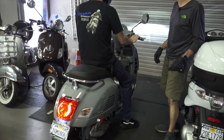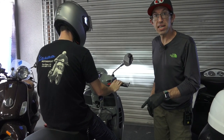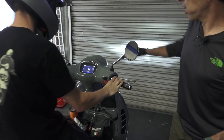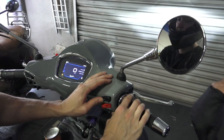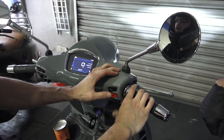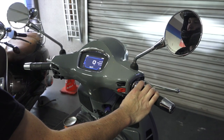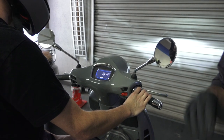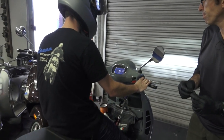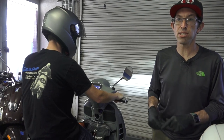This procedure is for a 2015 and newer Vespa GTS. Start the scooter and roll it just a little bit to turn off the ABS and ASR light. On the super tech, hold both the start button and the ASR button simultaneously. Notice the flash rate — a slow blink versus a faster blink. Then go for a ride on a smooth, straight surface at around 18 miles per hour. Continue until the light goes on solid, then cycle the ASR off, and the ASR system is then calibrated.